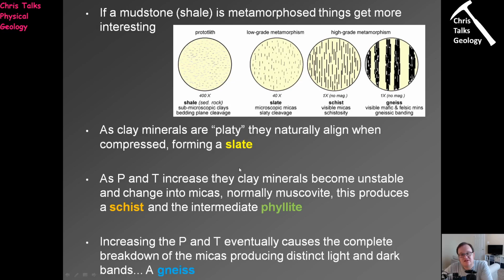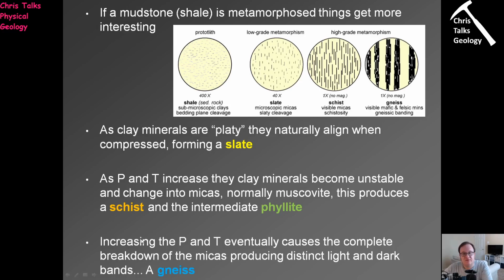A phyllite essentially looks like a slate, so it's kind of grey and a bit dull, but it tends to have a slightly shiny look to it, because what you're seeing is the mica crystals just starting to form. And if you remember from the minerals section of the course, micas have a very, very high reflectivity. And so what you're seeing is these very small crystals of mica reflecting the light, making the rock look like it's essentially wet almost, but a little bit shiny.